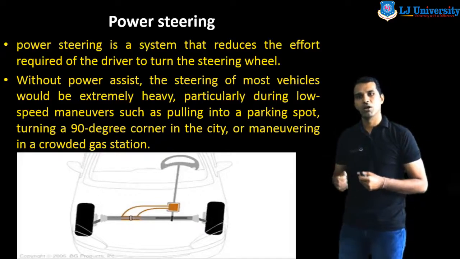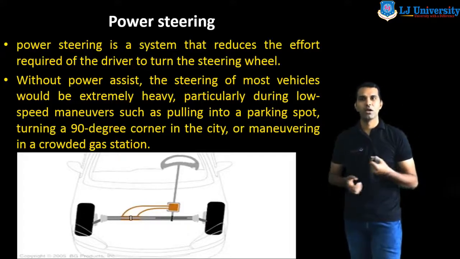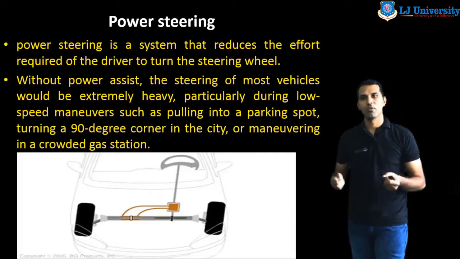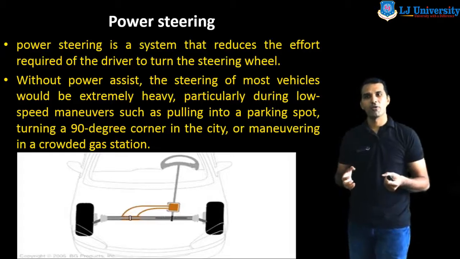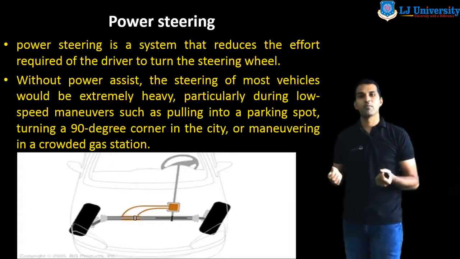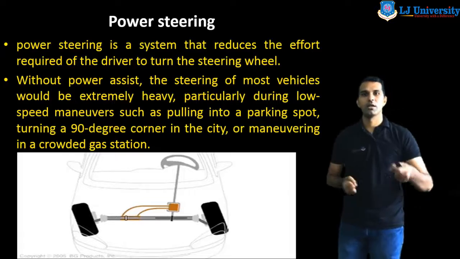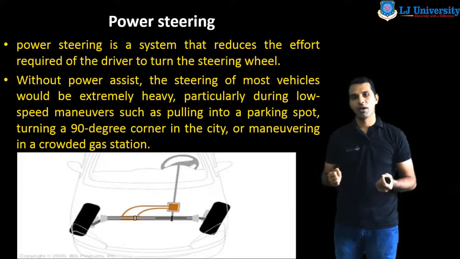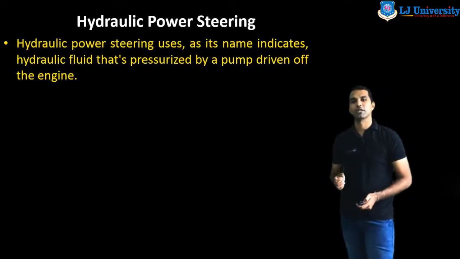Without power steering, or without power assist, the steering of most vehicles would be extremely heavy, particularly at low speed, such as pulling into a parking spot or turning a 90-degree corner in the city, or in a crowded gas station. At that time, the driver has to apply more effort to turn the steering. By using the power steering system, the driver has to apply low effort or low strength to turn the wheel.